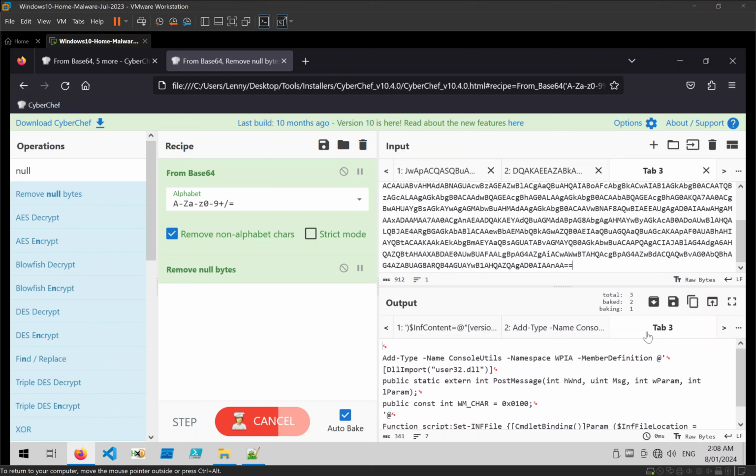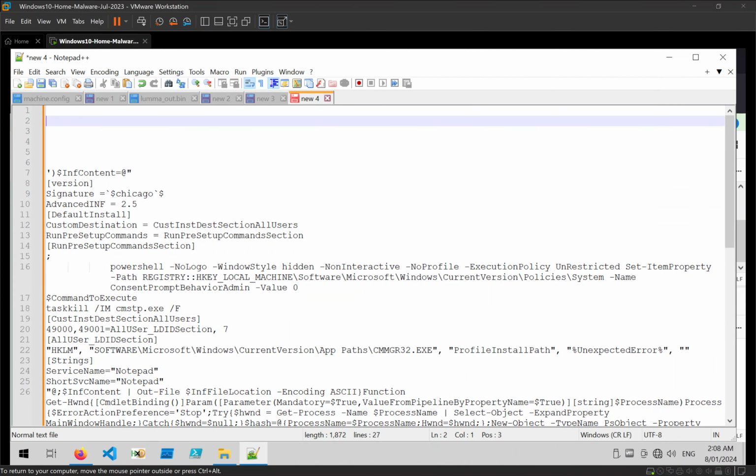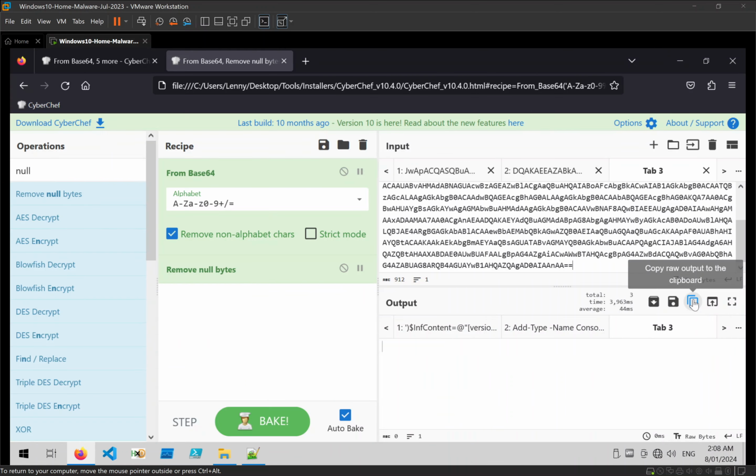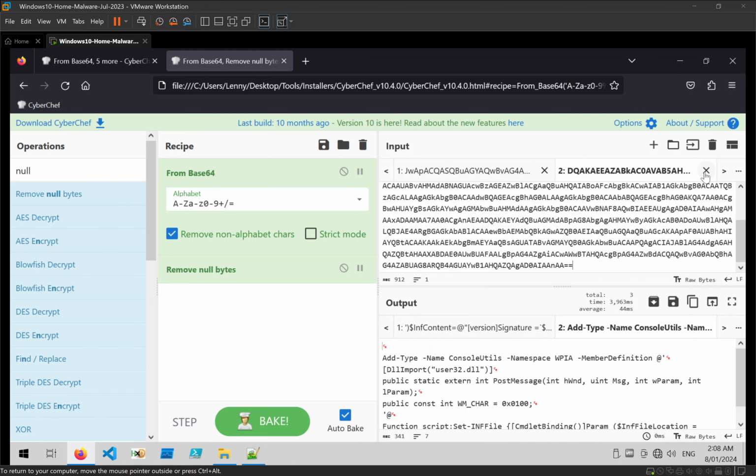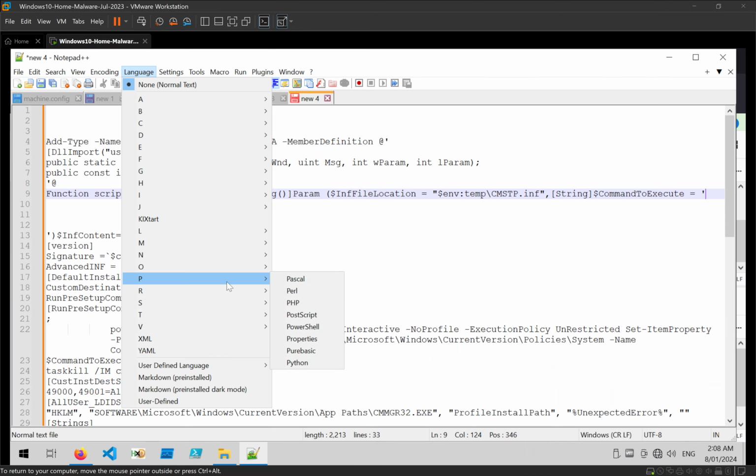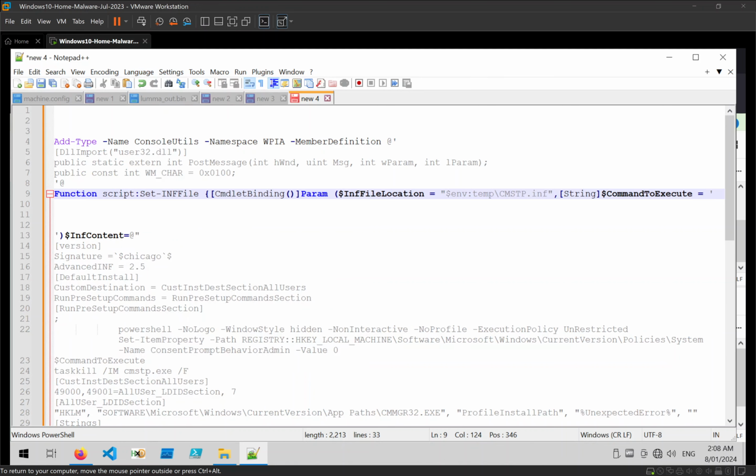And yeah, it looks like we have. So I'm going to grab that, and I'm going to add that into the new file as well. That didn't copy and paste for some reason. And here we go. Going to add PowerShell highlighting again, just to make it a bit easier to read.